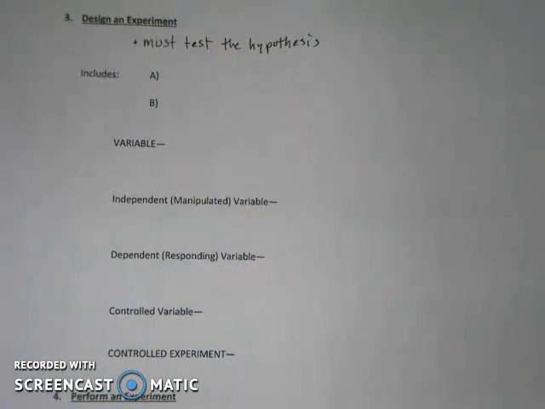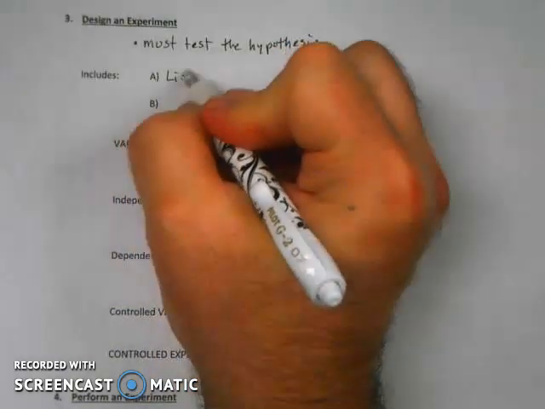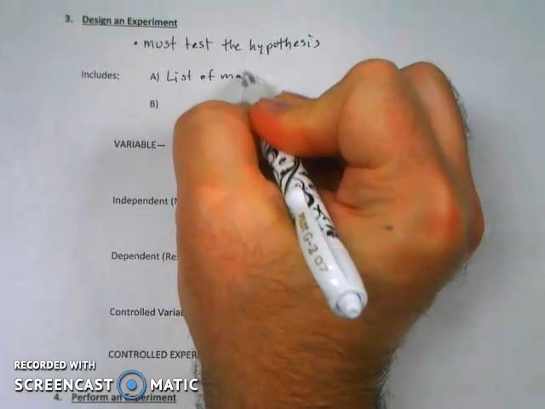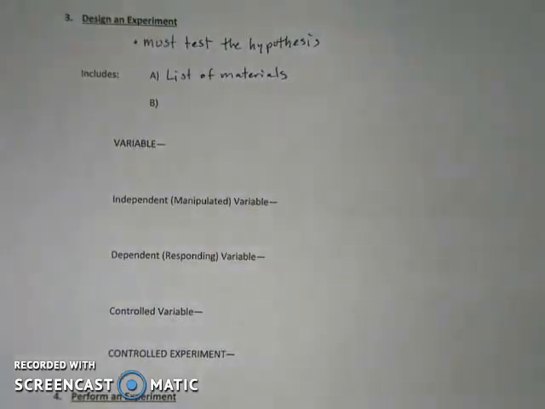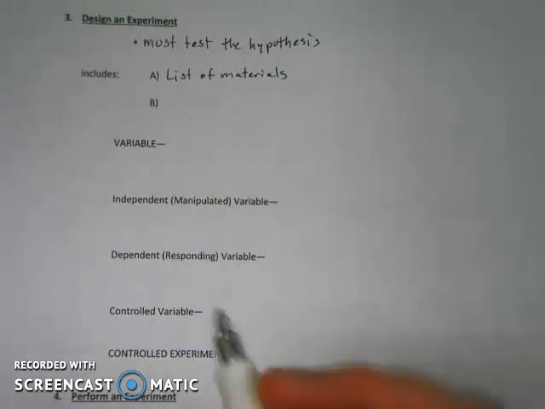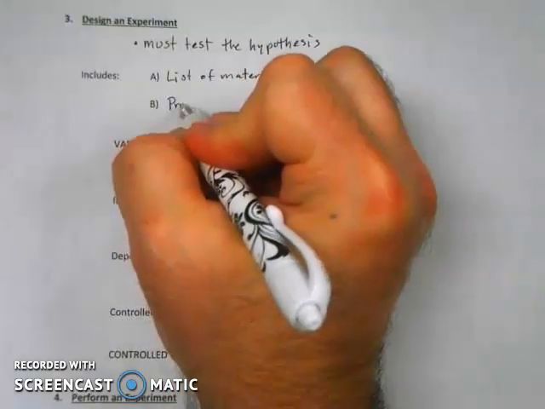So whenever we design an experiment, things that we need to include are a list of materials that are needed. So providing that list, because one of the big things is we have to make sure that we can repeat this experiment. So if somebody else wants to try it, they need to know what they need to do the experiment. And the other thing is we have to design a procedure.